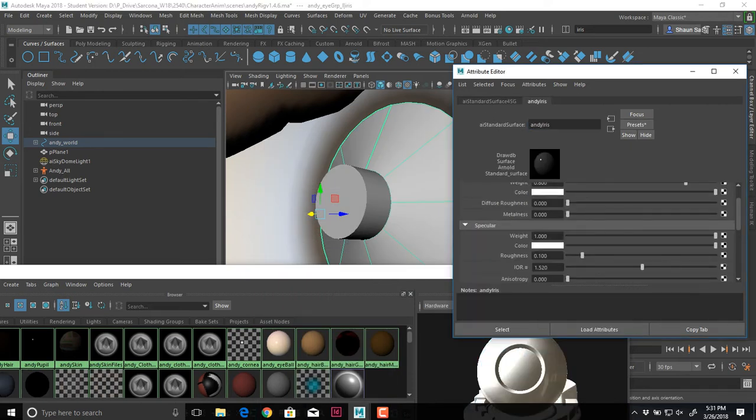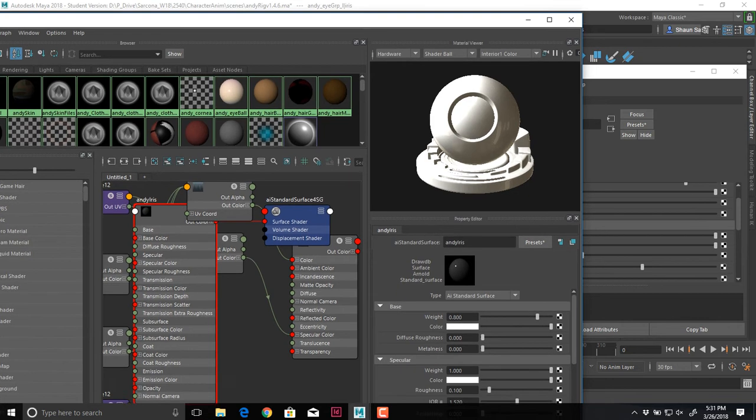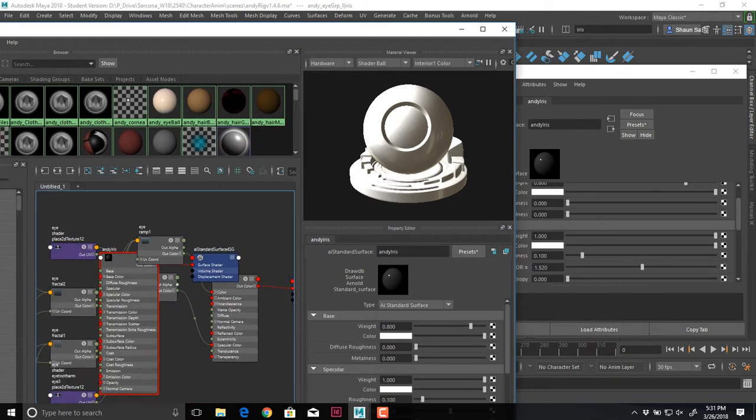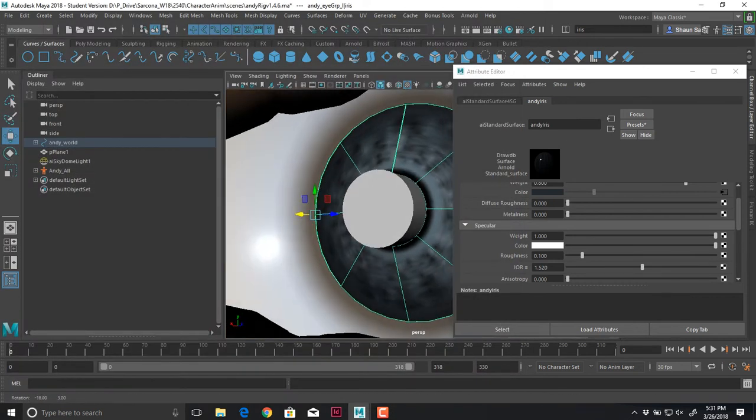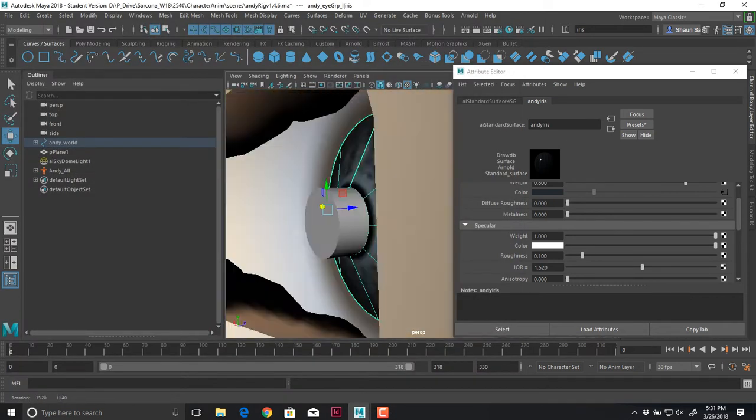Andy iris. And then I'm just going to middle drag that ramp onto the color of Andy's iris. Okay? And all this is basically just procedural texture set up to make it look like an iris. So now it looks exactly like it did a second ago.